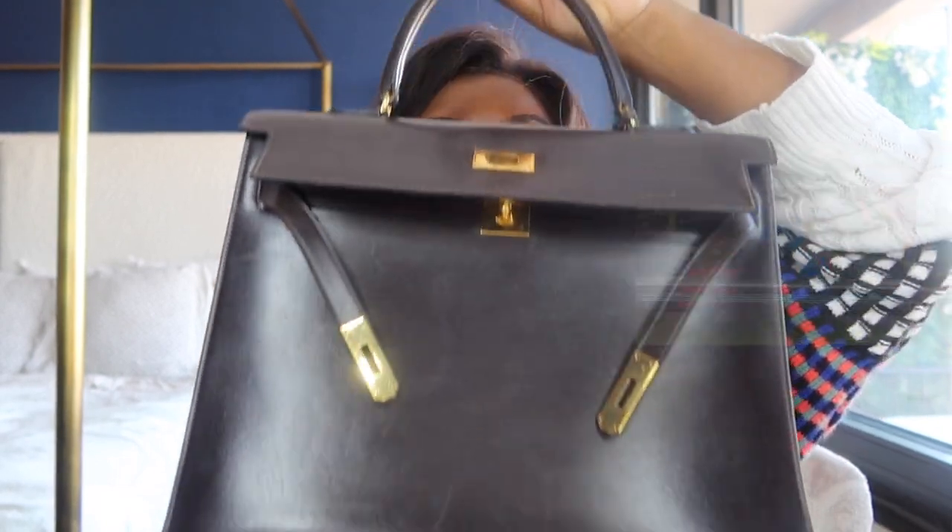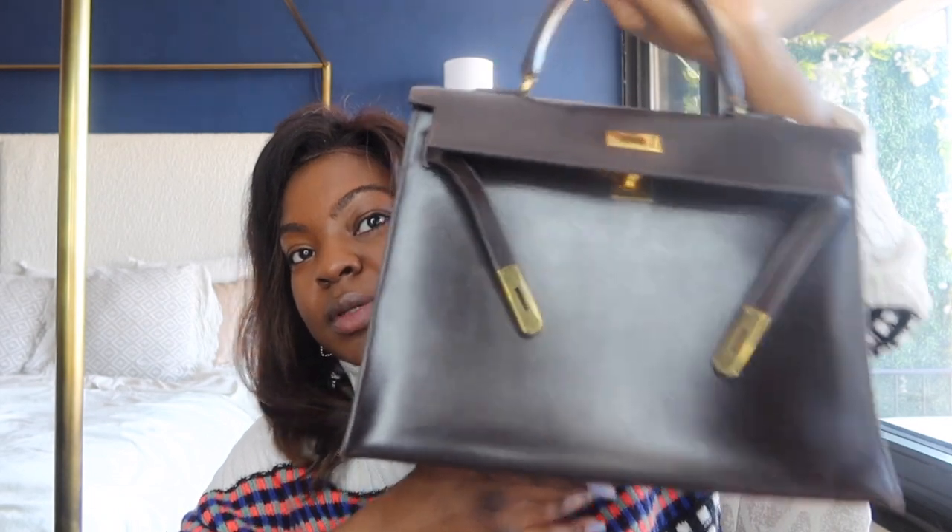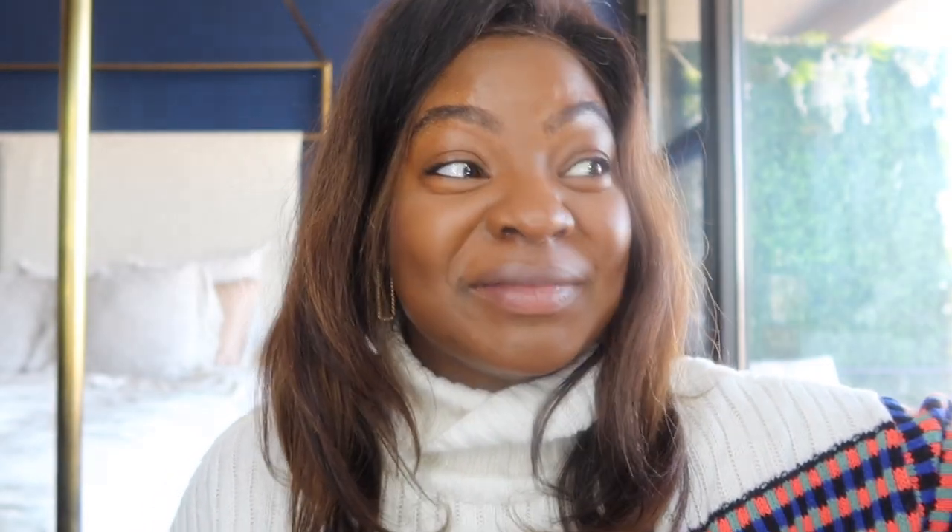I see the bag and Brooklyn is like, 'It's in better shape than I thought it would be — it's beautiful, it has a few scratches, but you could always get it cleaned up.' They shampooed it, and I was just... in love. I don't really wear brown, so y'all know I'm about to pull out some chocolate brown looks. I'm going to wear black and brown obviously a ton.